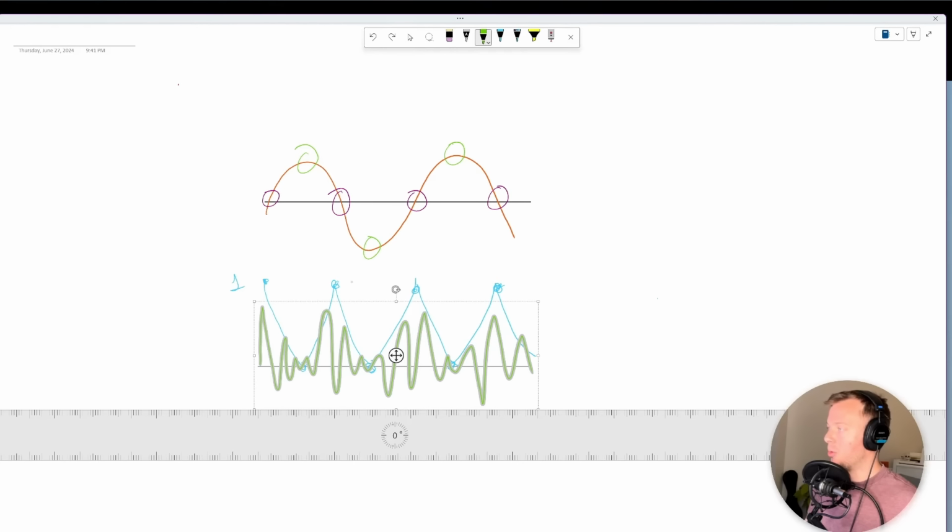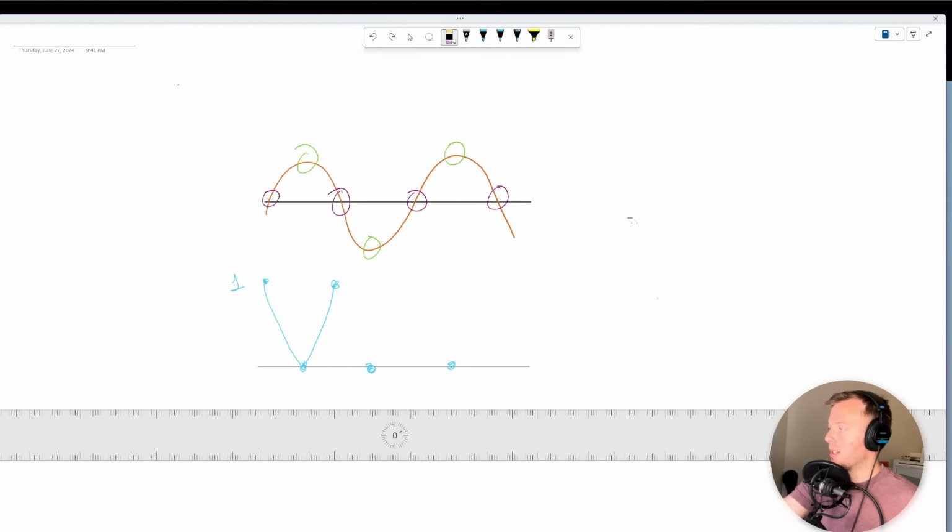It's just a couple of processes, the ones I showed before. The first one we want to walk through is rectification. This is full wave rectification. It's the same thing as absolute value in math terms. What this does is take the negative parts of our input wave, flip them and make them positive.